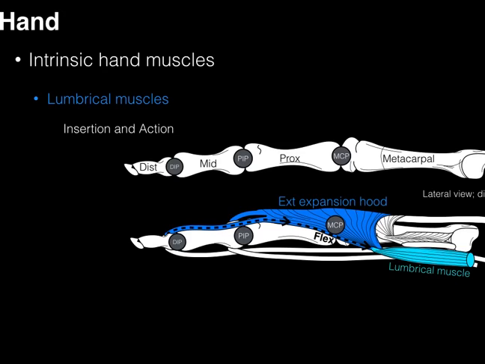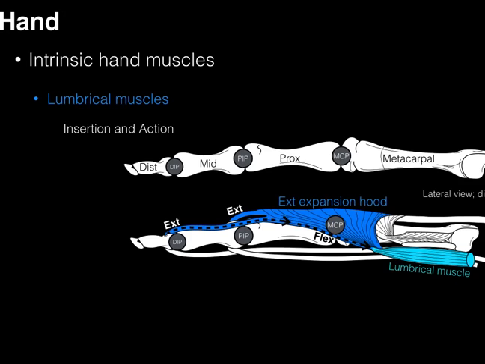But look at that second dotted arrow. It's on the back side of the extensor expansion hood, on the back of the IP joints. And as a result, when the lumbricals contract, in addition to flexing the MCP joint, lumbricals extend the IP joints. This is what makes it unique. And recall that the MCP joint extension is primarily from the extensor digitorum communis, and the extension of the IP joints is primarily from the lumbricals. This knowledge will be helpful in trying to figure out all those claw hands that you're studying for your boards.